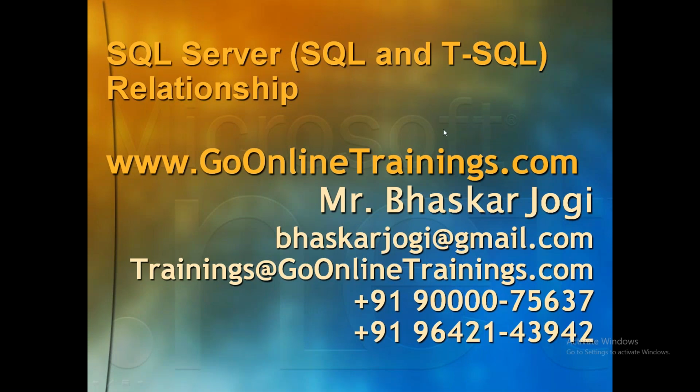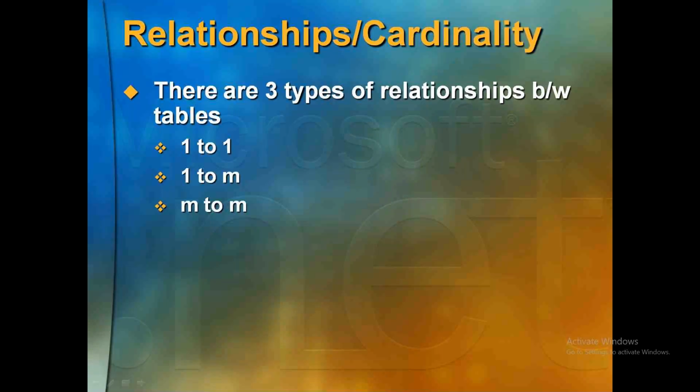We are discussing business integrity, and today we're going to be discussing relationships. What are the relationships that you may have in a database? Let us see. A database will have a lot of tables, right? Every database will have thousands of tables, or 100 plus tables. How are the tables linked? There are three types of relationships between tables. One is called one-to-one relationship. The second one is called one-to-many relationship. The third one is called many-to-many relationship.